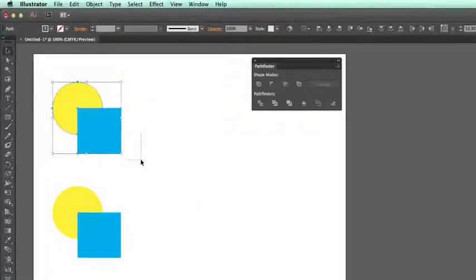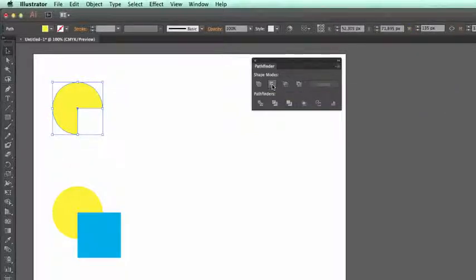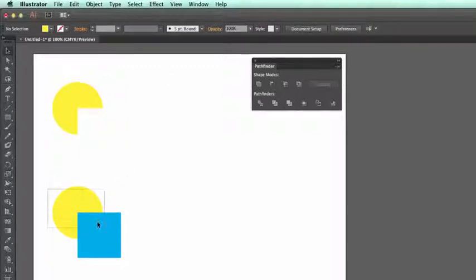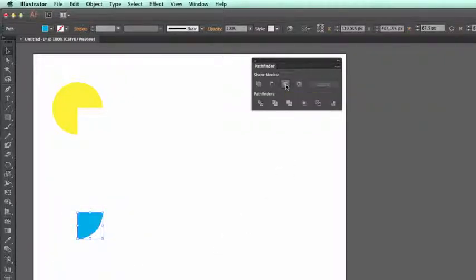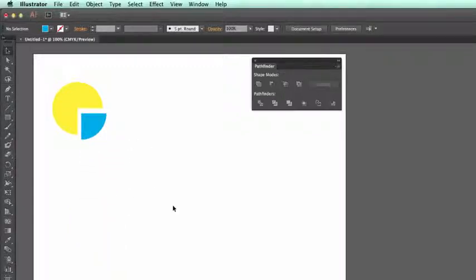Coming back to the top shape, we select both the objects and we will now examine the minus front option. The minus front option excludes the overlap of the topmost object, and we are left in fact with a Pac-Man or with a pie chart. Good. Let's have a look at another option of the Pathfinder. I will select the duplicated objects that I have, and I will now select the intersect option. This now makes one compound shape from the intersected area. I could now move this in and we have a pie chart.